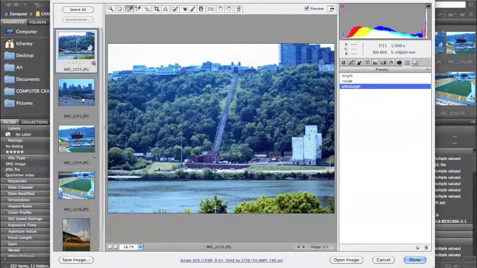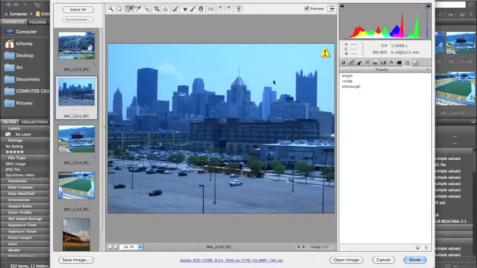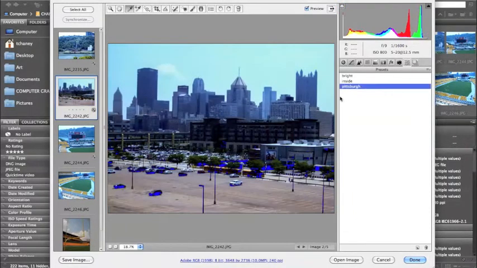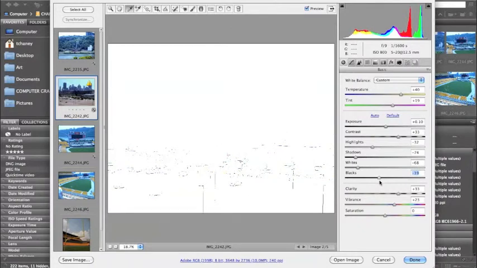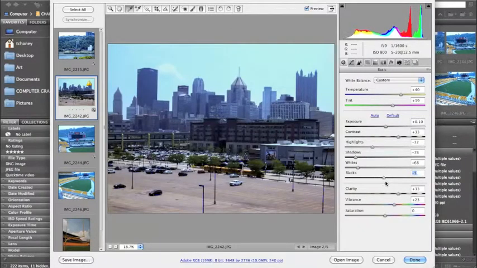And now if I come down here to the second picture, and I click on Pittsburgh, it's going to apply all those changes that I just did to that same picture, to this picture. Okay. Then you can still go back and readjust them individually. So my blacks were a little clipped, so I'm going to hold the Option key and bring this over to remove some of that clipping, like this.